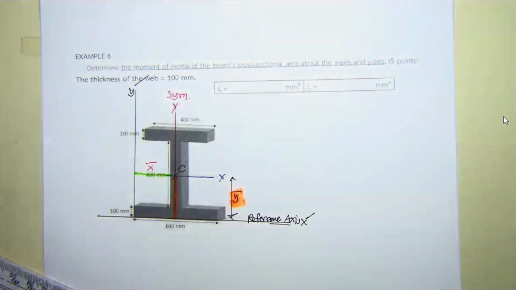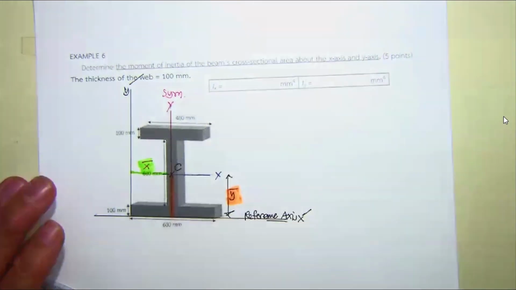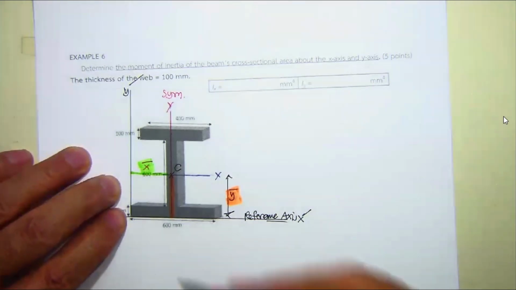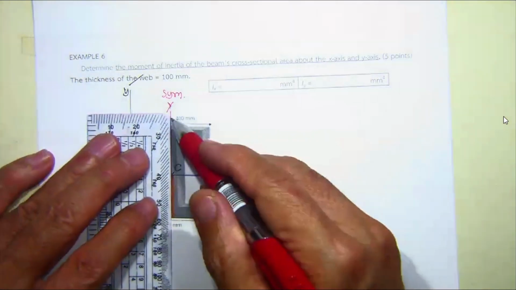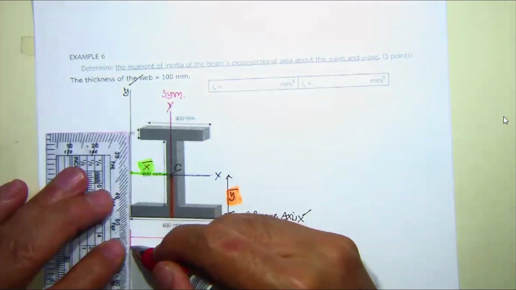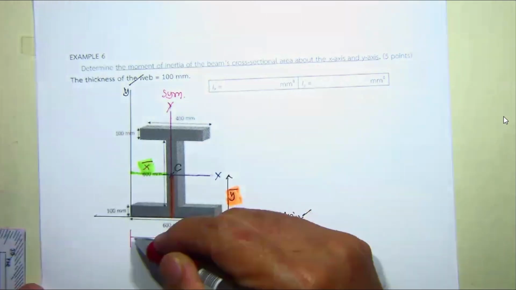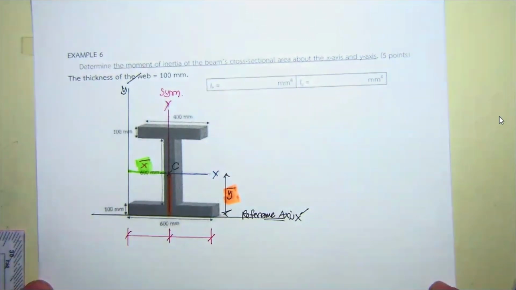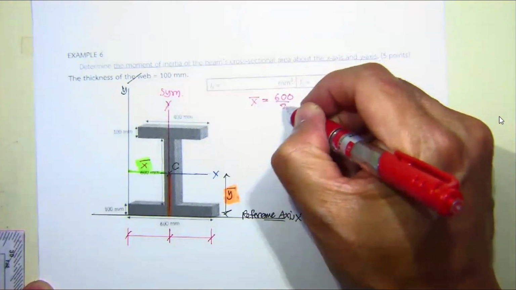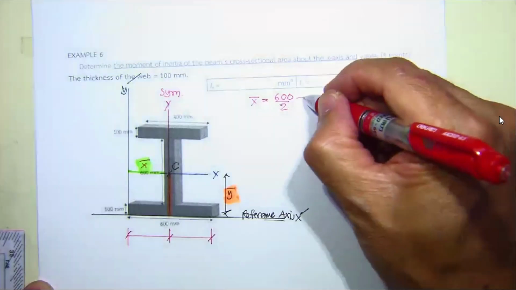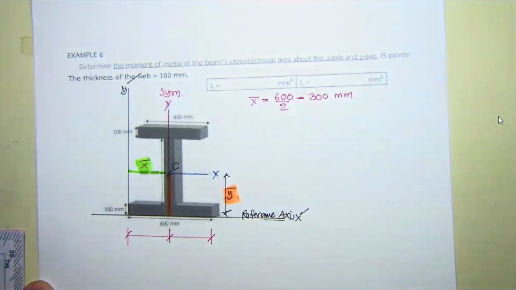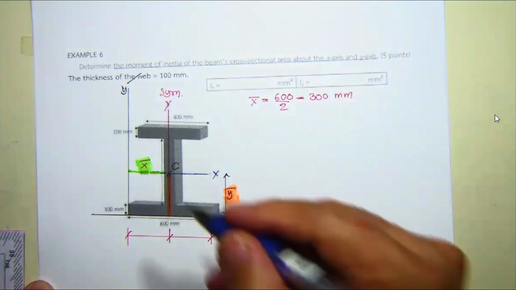Okay, to understand the section, you got to be listening. Due to the symmetry, we can determine x bar easily because it's going to be symmetric about this axis. Based upon this, you may see the width separate into two halves. We may get x bar equal to 600 divided by 2. You get this one to be 300 millimeter. Well, again, that's easy. Yes, it's easy.